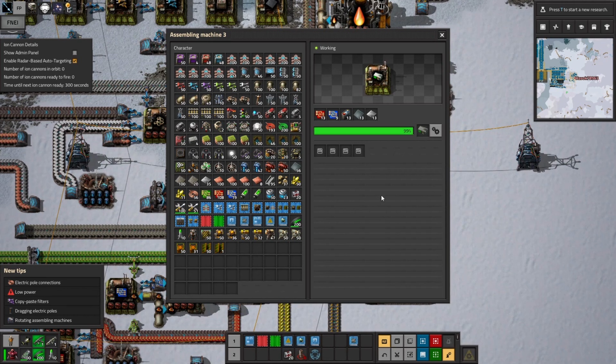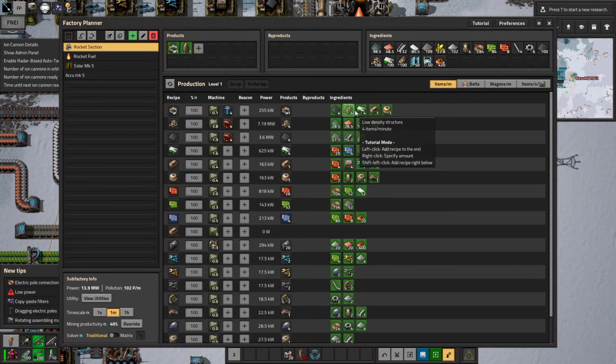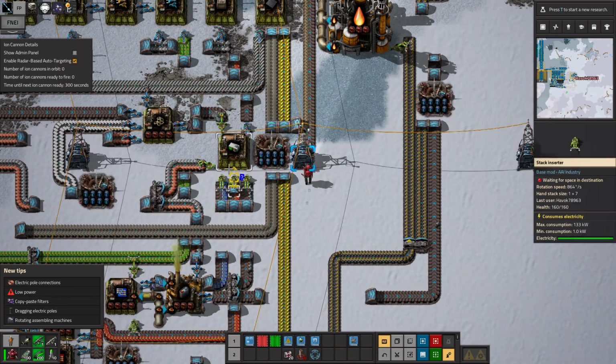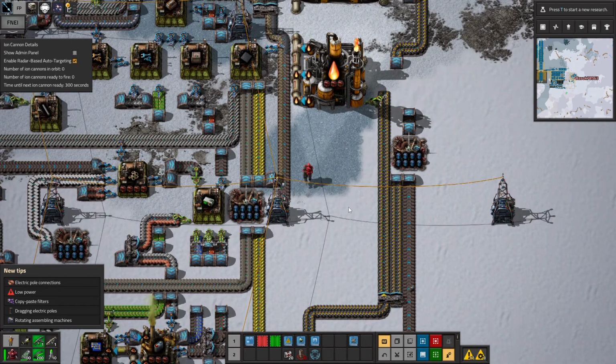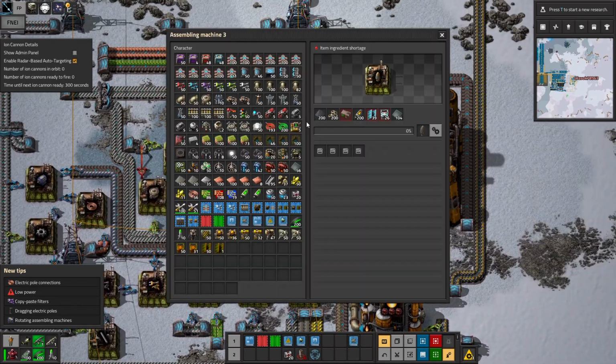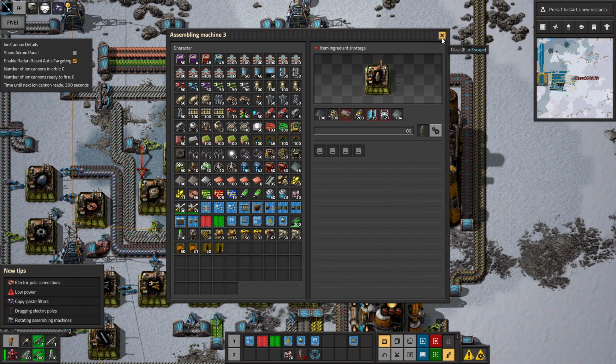Because I need what, 4 per minute? What are we getting now? More than 4 per minute. Which is good, because I actually need more than 4 per minute because I have to make a space capsule every now and then out of it.